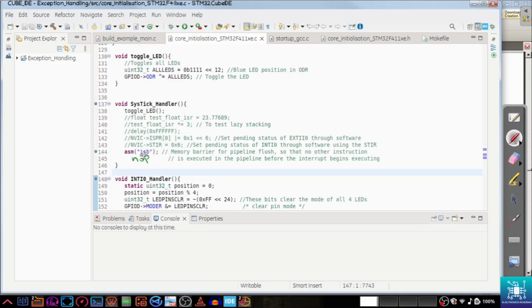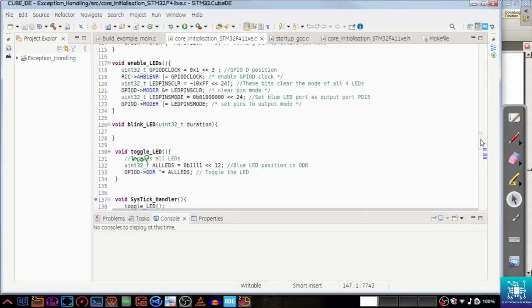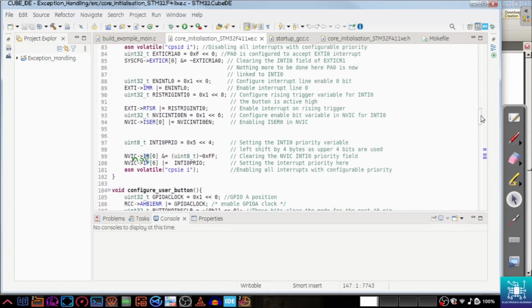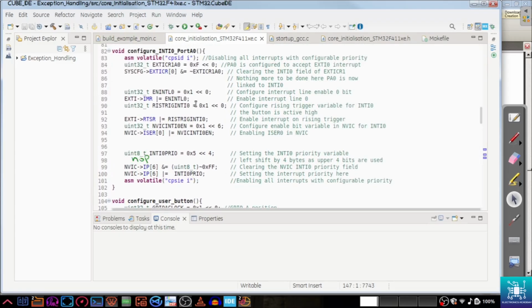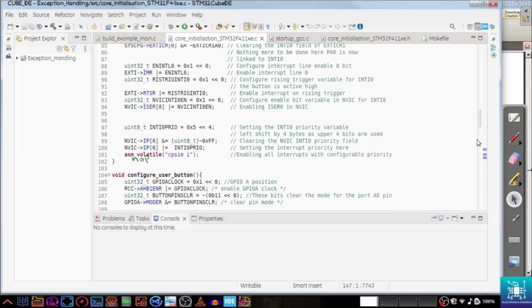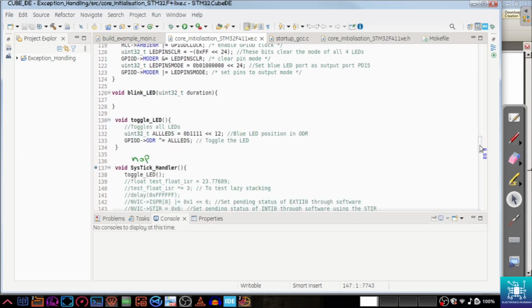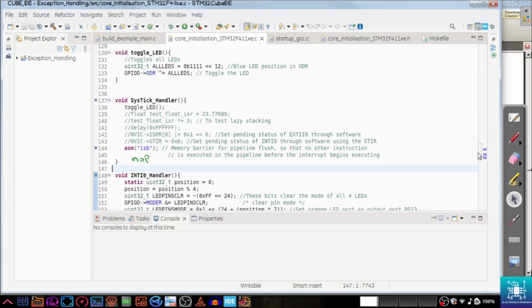Ideally, in the context of interrupts, ISB should be used this way. Let's go on top. We have used some CPSIE and CPSID instructions when we were setting up the interrupts, if you remember. For example, this one, CPSIE and CPSID, right? So basically, ISB instructions are to be used in those places. Generally, I have used it just as a replacement for NOP. It doesn't hurt to use it like that, but generally it is used in those places.